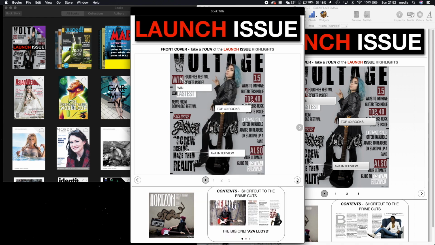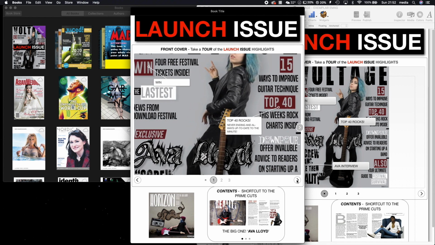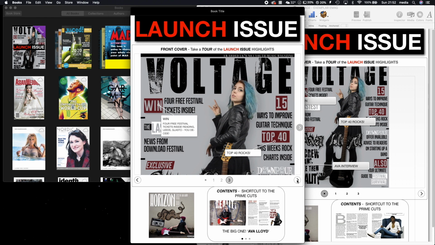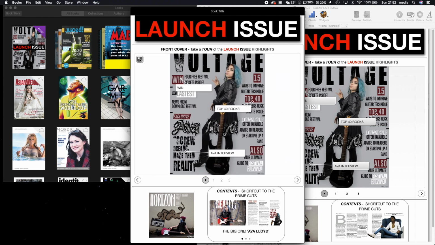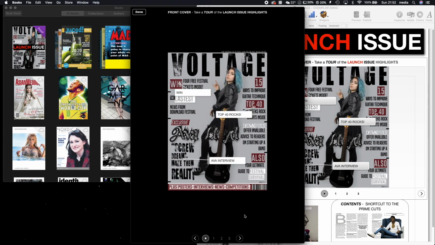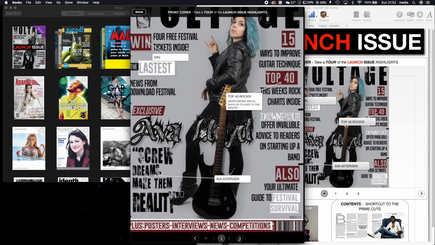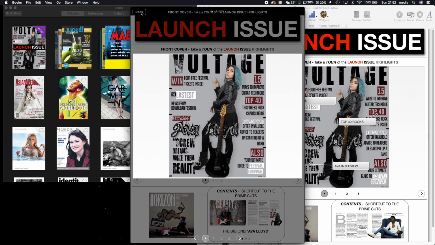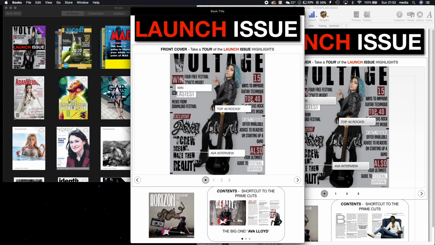So I've got an interactive image that I can go through. It's basically pointing to certain things on the front page, giving me a bit more detail. Now of course this magazine's quite heavy in text anyway, so you might want to design a front cover that's lighter on text and then have an interactive image that's got some more text on it, rather than having so much like that. And of course you can full screen it.